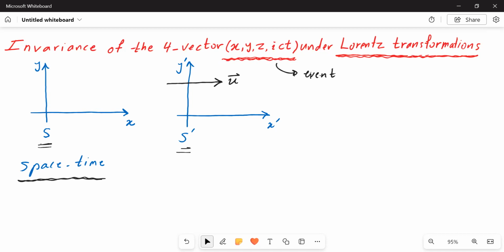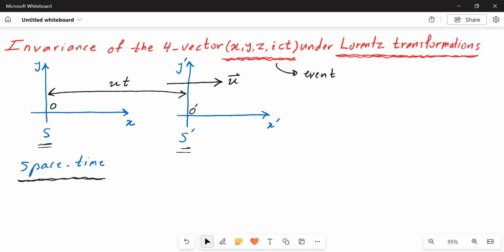One more assumption before I write down Lorentz transformations is that, again for simplicity, we consider that both systems, S and S prime, have their origins, which I will show here by O and O prime, coincide at the beginning of time in our problem, meaning that S and S prime were on top of each other, and then we allow time to pass, and gradually S prime moves to the right from the perspective of S. So that means this distance between the two origins of the coordinate is actually u times t. So the distance here is u times t.